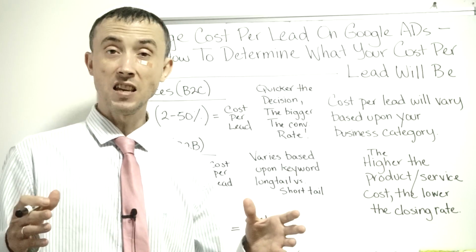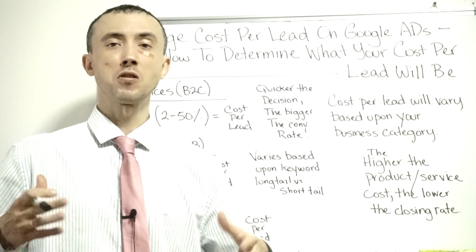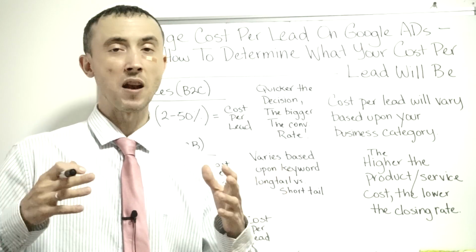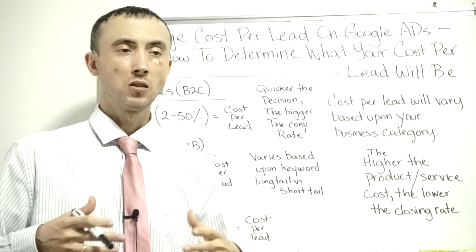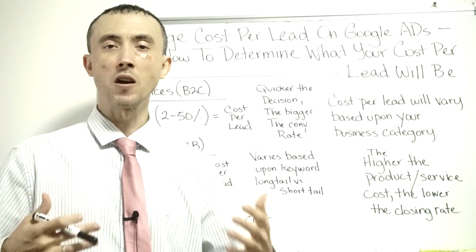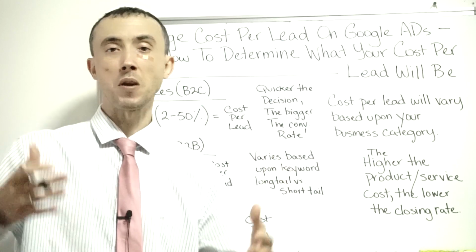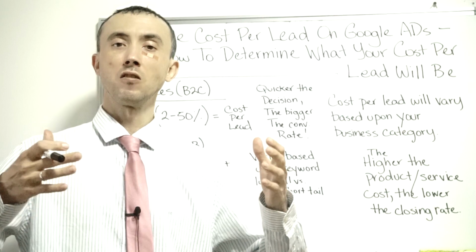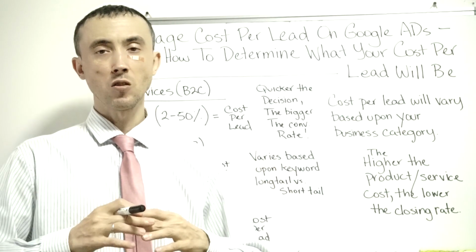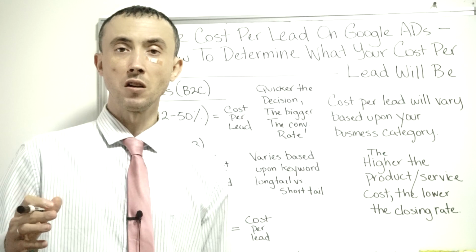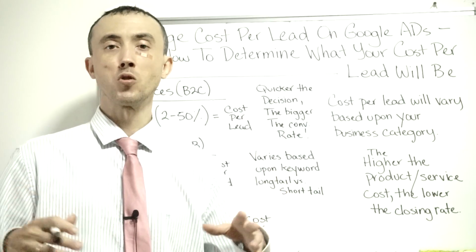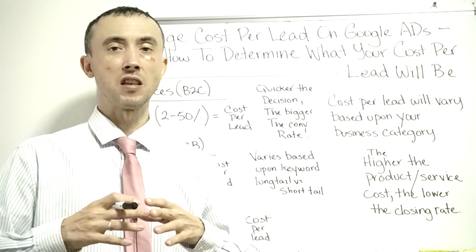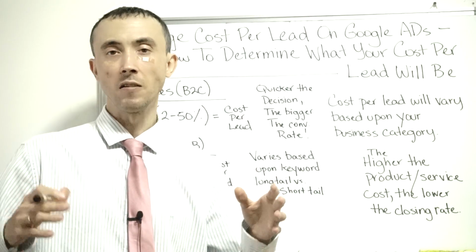To have any kind of even halfway decent results, you've got to run your ads for 30 to 90 days. No matter how good the ads are and no matter how good your landing page is, Google's algorithm has to get a read on what you have, and they rank you against all the other people running ads in your market who want to show up for the same searches. They treat you as if you're a loser right from the beginning, because 90% of people who try Google Ads for the first time are in and out within 90 days because they want results right away and they don't know how to set up an ad.